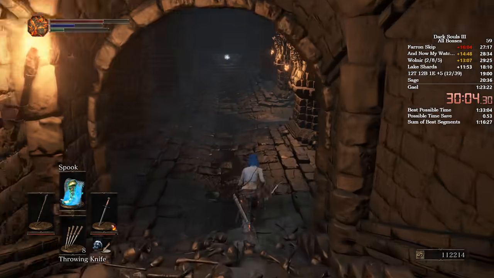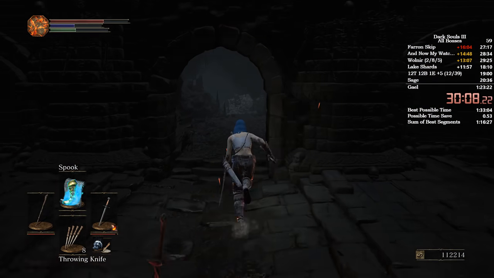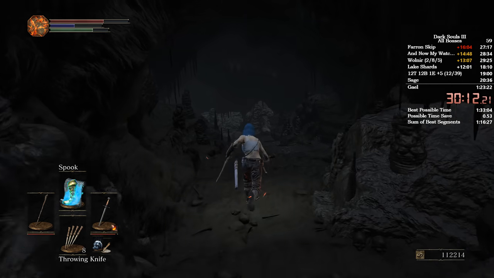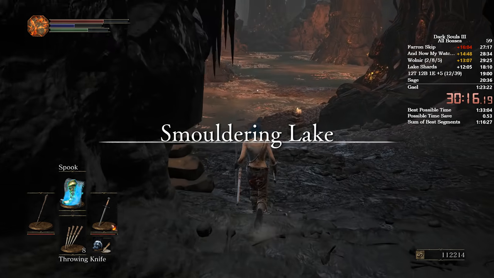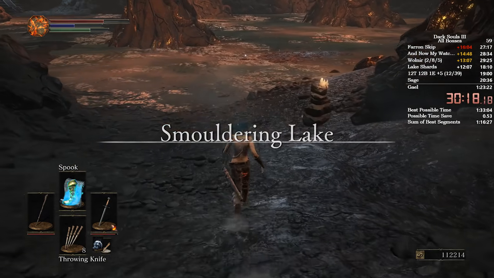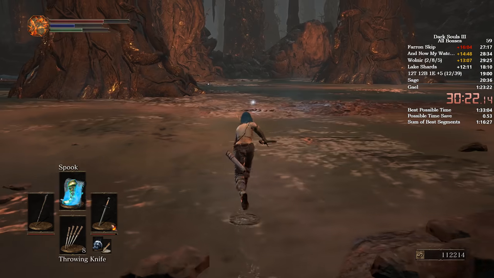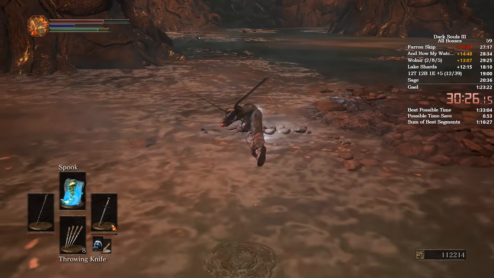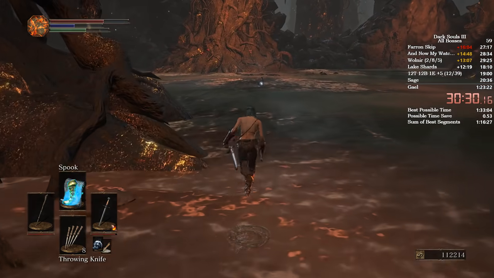Alright guys. I had to edit this part in because I quit out at this part to show something for a tutorial, but you definitely do not want to quit on this part because it messes with the ballista that shoots at you here. So what you want to do is start regenerating your stamina as soon as you get in here. Start running to this. And this guy will shoot you just before you get to this, so you want to roll just before you get to it. Roll straight after. And then roll again.